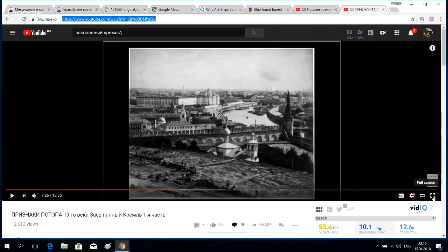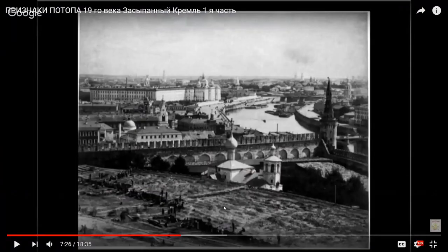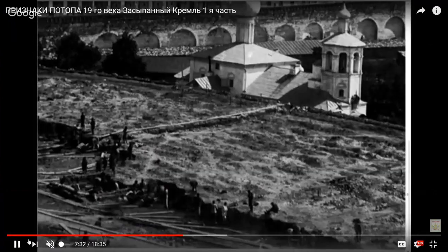What I also found in that video that I was showing in the Moscow evidence video is that I missed one picture that I was supposed to show you. If you can see, people are excavating the mud right in front of the Kremlin, and the level of mud is probably 5 to 6 feet. I'm not saying it's all the mud of that area, but probably it's the one that was left after the previous excavation, which I obviously did, and I proved that in that video.